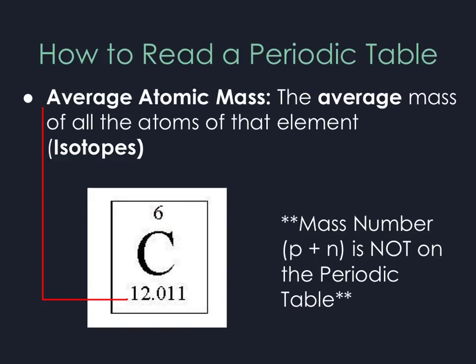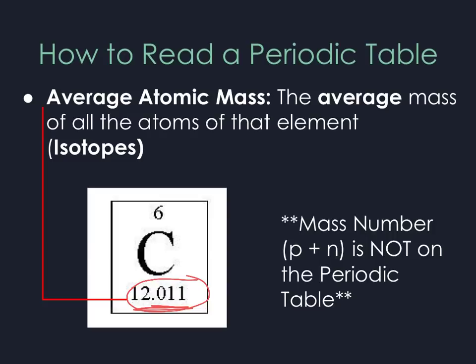Now this part is something we're going to do in our isotope notes. So I don't want you to worry about how we get this number, but this bottom number here is called your average atomic mass. And your average atomic mass is based off of isotopes. So remember how isotopes all have different masses? Like there can be carbon with a mass of 12, carbon with a mass of 13, carbon with a mass of 14, and the only difference is the number of neutrons. Well, what we're going to do later is learn how to average the mass of all of those isotopes, and that's how we get that number there.